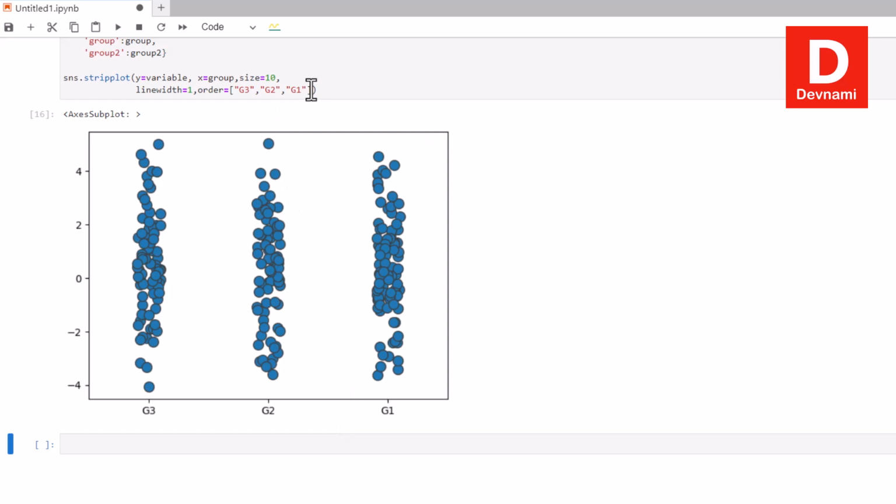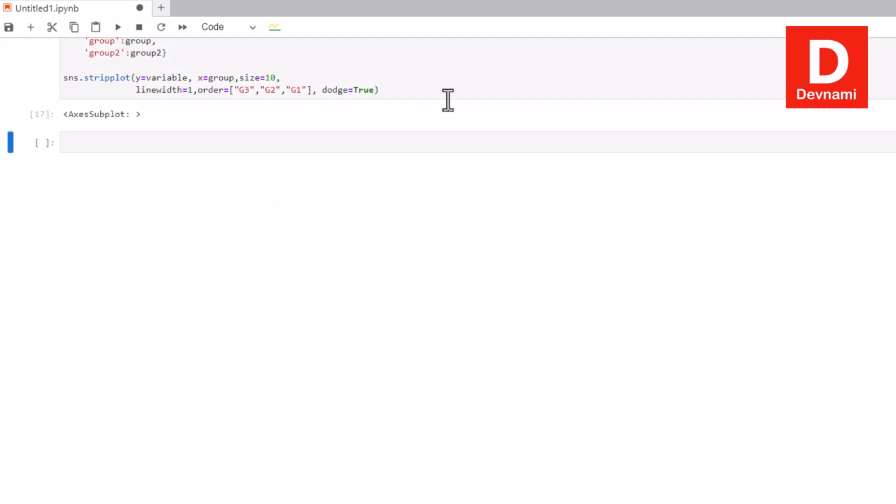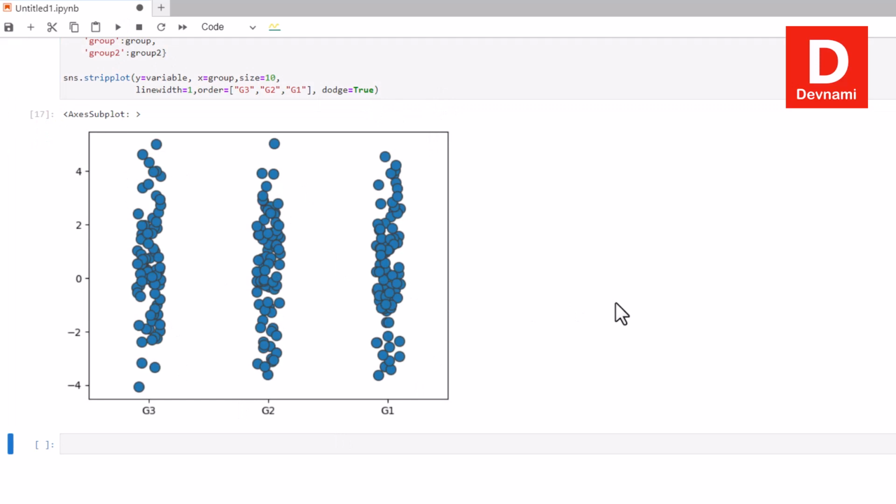There is also dodge set to true or false, so we can set true in this case, and it should show something like this here. So these are some of the things that we have managed to plot in Seaborn for our strip plot.